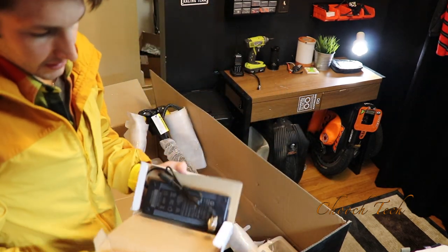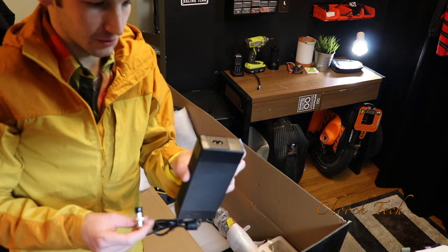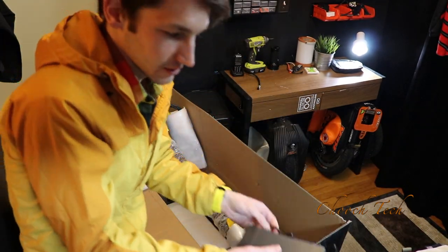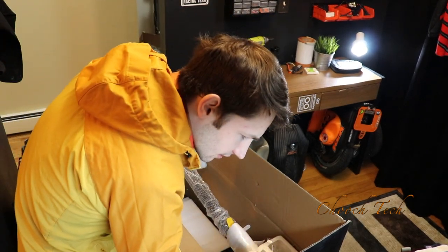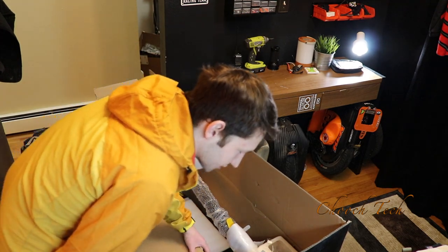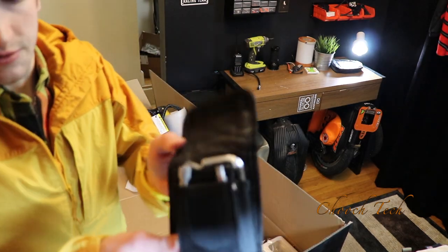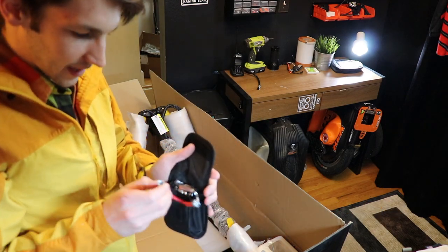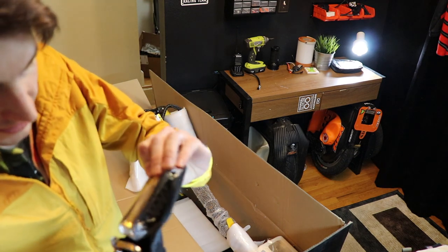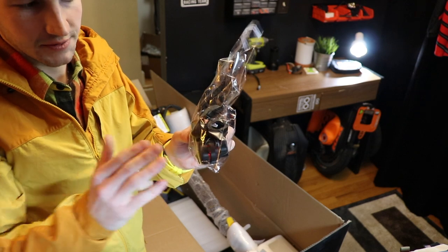I'm going to pull out some accessories. This is your charger. The chargers on these are just nowhere near as fast as your typical electric unicycle chargers — this looks like one of the old M Super V3S chargers. I think there should be a rapid charger option for these scooters. There are two charge ports on this, so you might be able to use two chargers to rapid charge it. It also comes with a tool kit — looks substantial. Got a valve, this multi-tool with all your Allen keys, and just everything you need for an e-scooter. With an e-scooter you've got more components than a EUC, so all your bolts have slide caps so you don't damage them upon crashing.